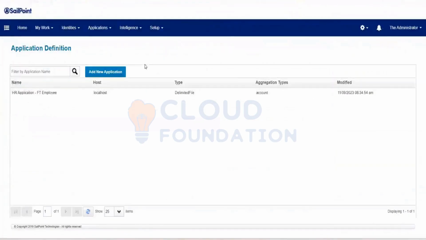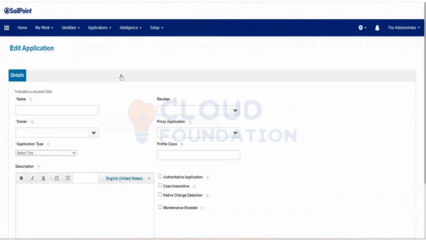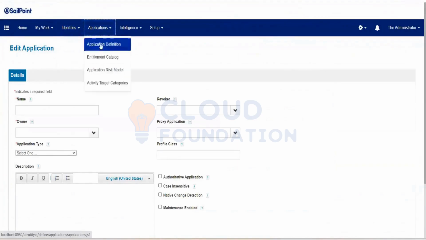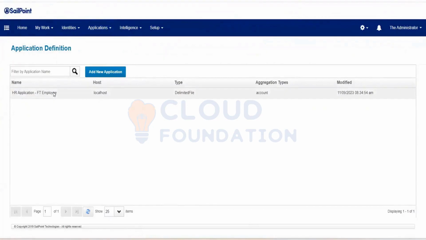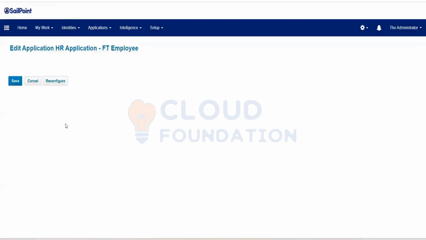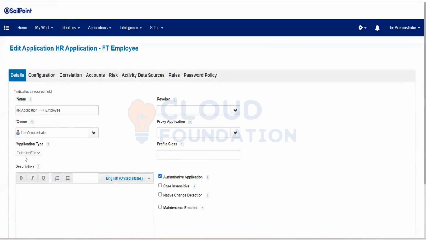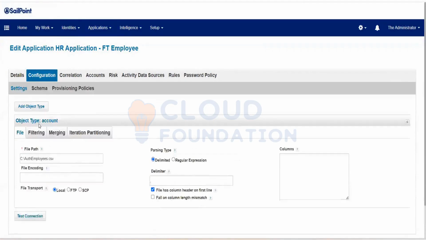So yesterday we had all these. Let me complete that. We have to cover other tabs as well. Let me take control. Yesterday we onboarded this HR application and the connector type is delimited, since the source data is available in CSV format, a spreadsheet, an Excel sheet. That's why we chose delimited file, and the first two tabs we have covered.